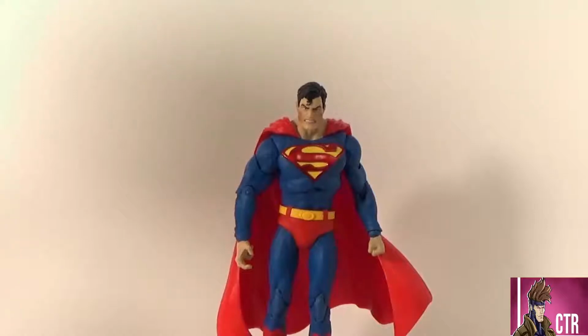Okay, so we're looking at our new Superman figure, and I say new lightly because this is basically just a new head swap. A new head on a previously existent Superman figure that we had already gotten, minus the additional hands. So, man, I just don't understand why we can't get 2 additional hands with this figure. Especially if we have a figure that's in a battle pose, give me 2 fists. I get an open beer can holding whatever fist, which I don't know what Superman's going to be holding on to. And then we get a 1-fisted hand. The original came with the 2 open hands and the 2-fisted hands, so I don't understand.